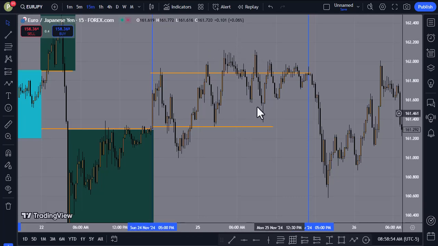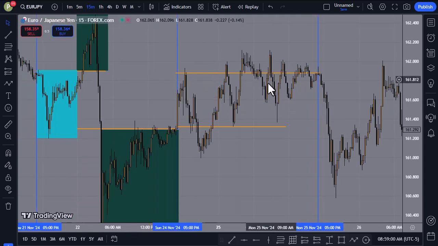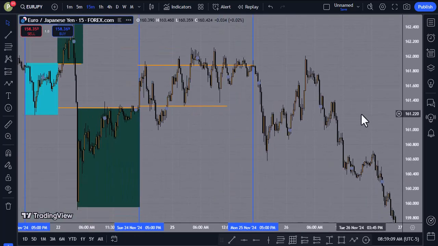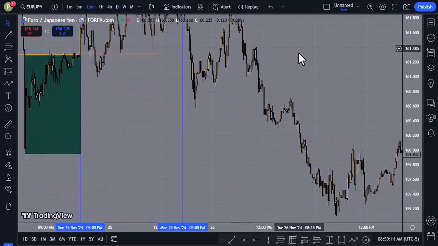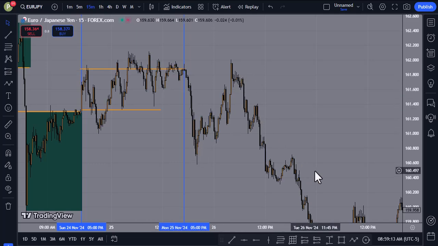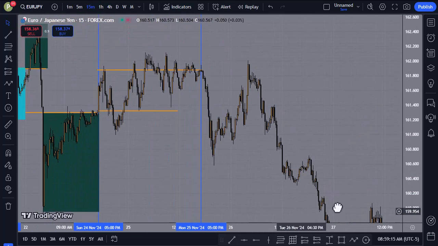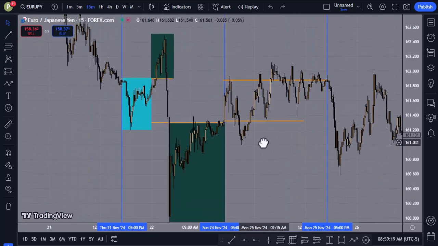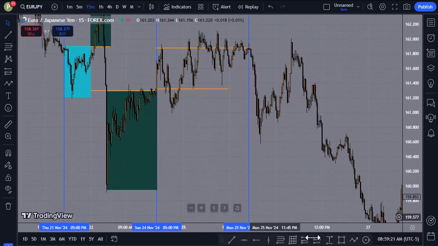So you see, this is the week for the day, and this is also the week for the day. But on this very day now, we have so many kind of, let's say, choppy price action. It was not clear. It was just moving, you know, back and forth, no clear price action. Unlike this kind of day where you have a kind of a big distribution going downwards also. Okay, so the major thing here is I want you to understand something very, very simple. Price moves in this format.